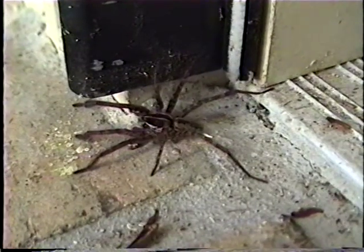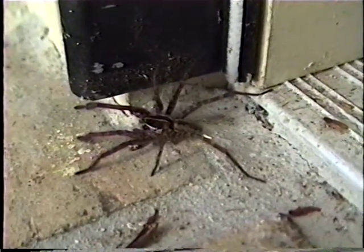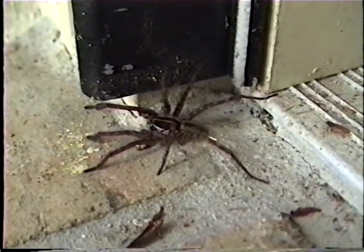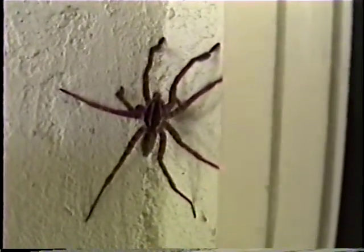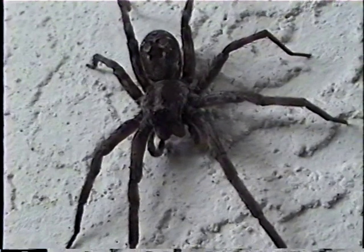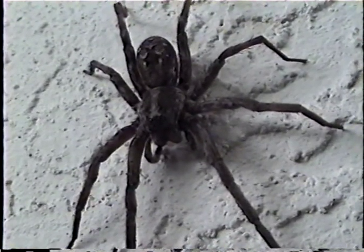One of the most common spiders found in the suburban Florida jungle, and just about everywhere else in North America, is the thin-legged wolf spider. There are over 100 species of wolf spider, and it takes a specialist to tell one from the other. Wolf spiders are active hunters — they search for and attack their prey on the ground, rather than build webs and wait for dinner to arrive. They generally have better eyesight than their web-weaving relatives, helping them in their pursuit of prey.